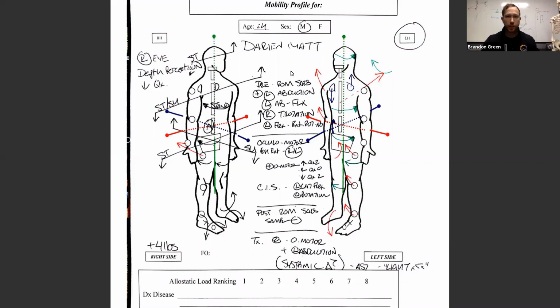So Mr. Darian is 14 years old, because my writing's terrible, 24. Darian Matt, he is left-handed. So laterality, right to left-handedness, certainly does come into play sometimes, but not that much. Where it pops up is if you see a girth asymmetry difference from one side to the other of more than a quarter inch, then I start raising an eyebrow and wondering, is there something weird going on here from an atrophy or hypertrophy perspective?